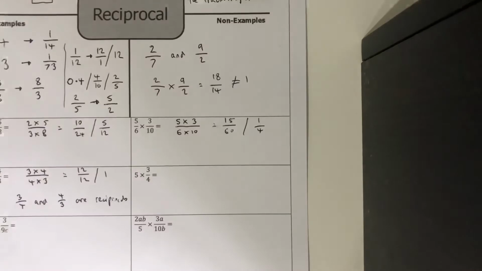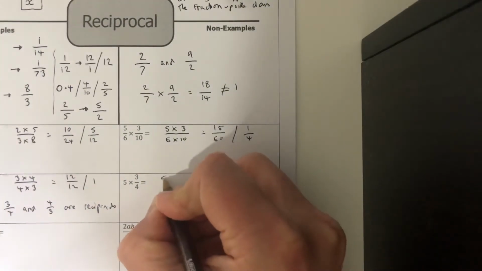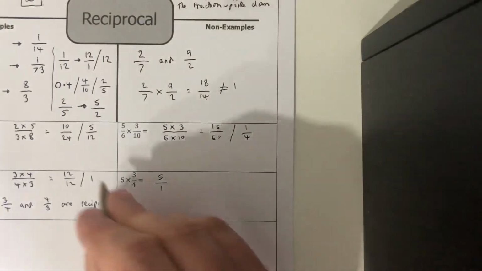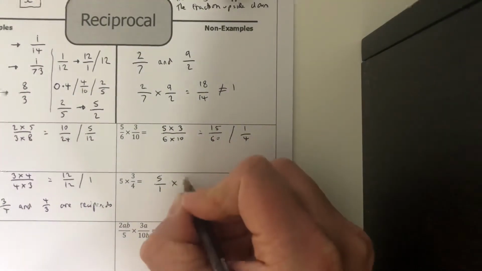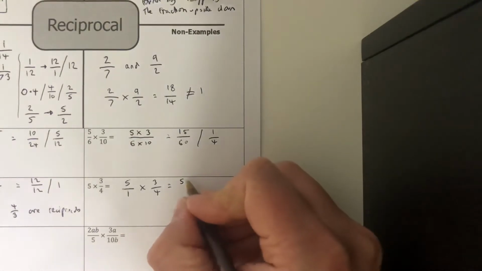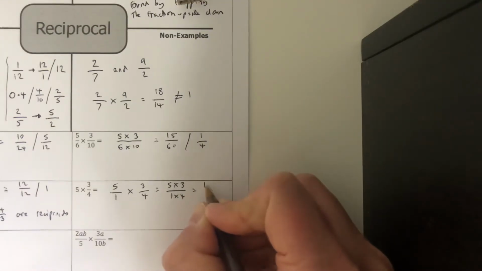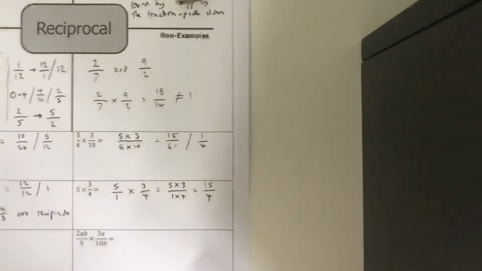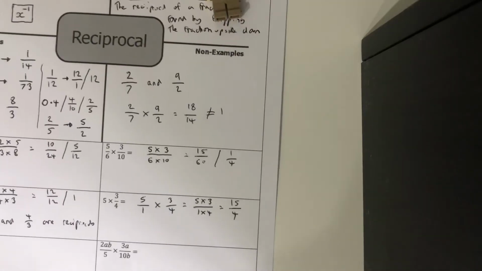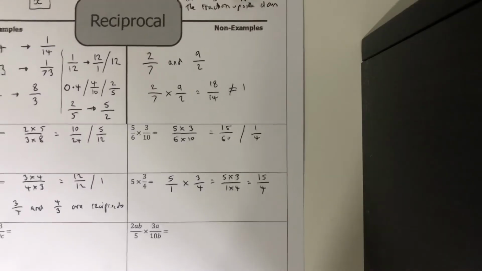Okay, this one here, 5 times 3/4. We've said before, if you ever have a number, just times a fraction, best to make them both into fractions. So 5/1 has the same value as 5. If we times it by 3/4, we'll get 5 times 3 on the top and 1 times 4 on the bottom. Gives me 15/4. I'm going to leave it like that. There's no point worrying about doing anything with it. It's an improper fraction, but that's cool. But they're not reciprocals because they don't give us 1.